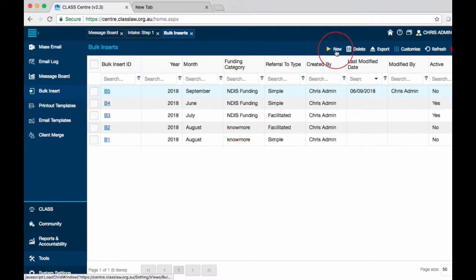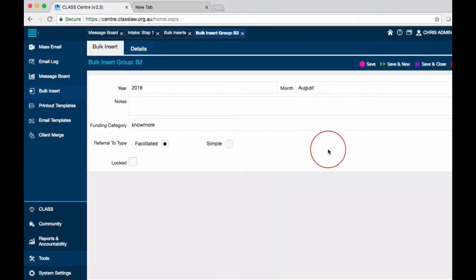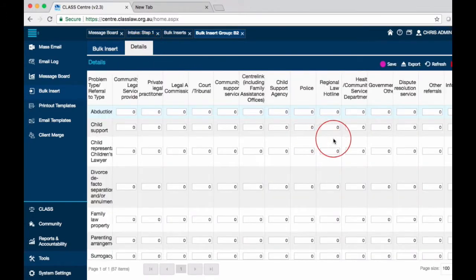So we want to create a new one from here, or we can click in. Let me click in first and I'll show you what you see. You essentially see the front page, which I'm going to walk you through, and then there's another tab, and the tab details is where you put all the details in. This is a grid pattern, as you can see. Works a little bit better if you're fortunate enough to have a slightly bigger screen. I'm on a small laptop here, that's why it's a bit squashy.